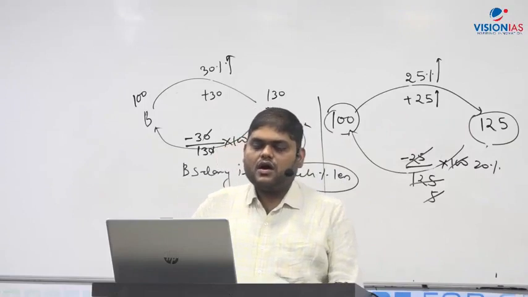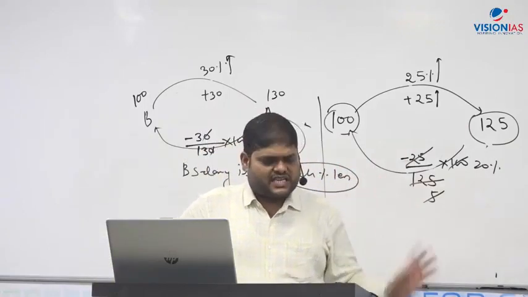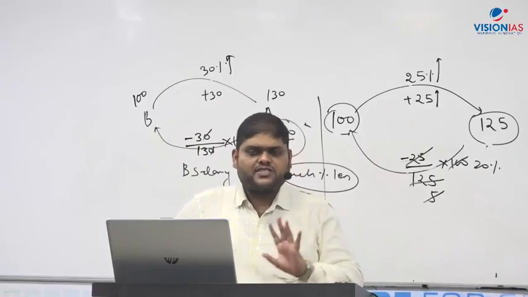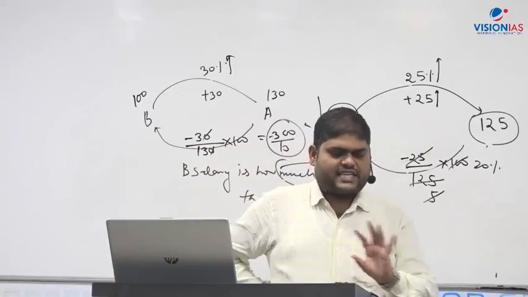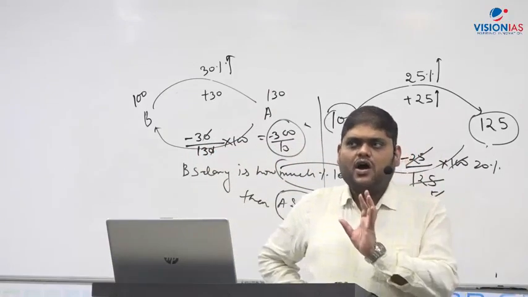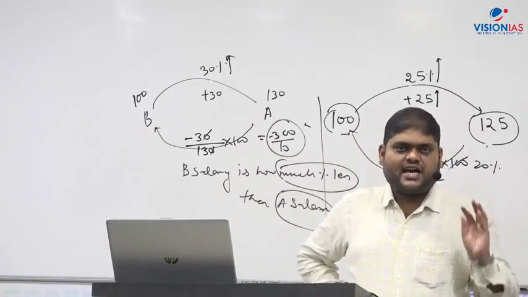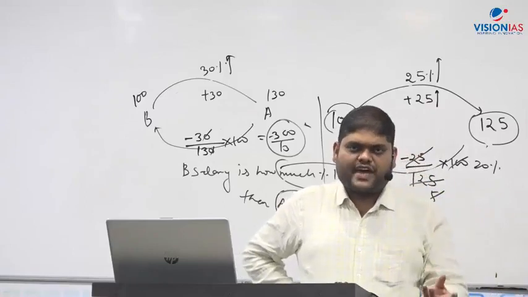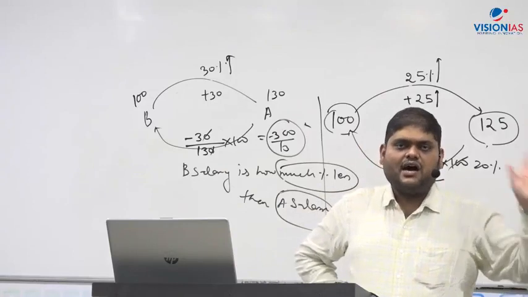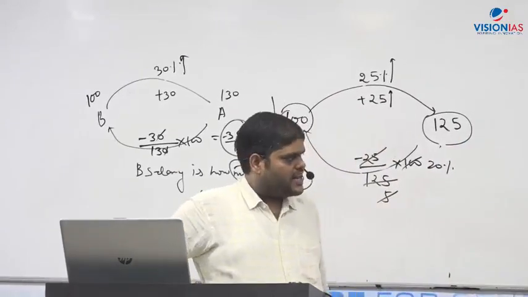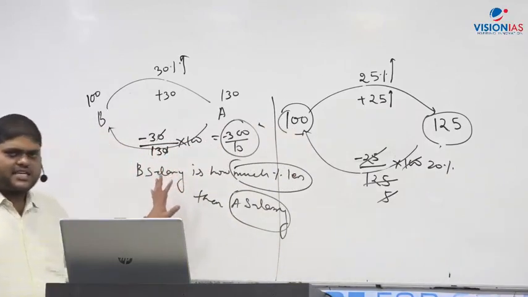I told you, when everything is given in percentage form, that means no actual number is given, in a particular question all data are given in percentage and the final answer is also in percentage, then instead of x, whatever you are going to assume equal to x, you will assume 100. We will come to another question for that also, don't worry. So I think this is making sense, such questions.